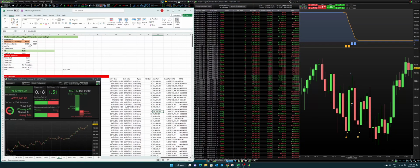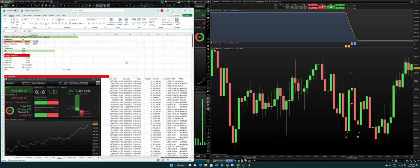Just going over the parameters because I had to make changes for the longer backtesting. Instead of 80 pips, we're now using 0.5% of close for the max candle size limiter and 0.18% of close for the minimum candle. It's roughly equal if you use the average price of the yen pair over the time. But obviously, as it deviates from that average price, these values will effectively be dynamic and change. No TP, no trailing stop.